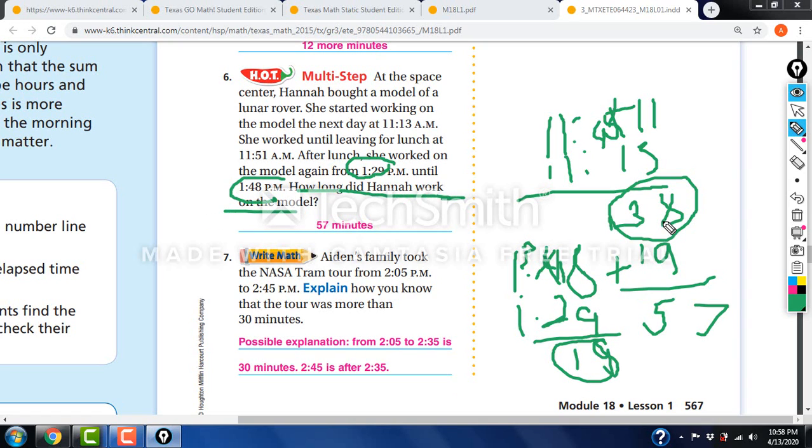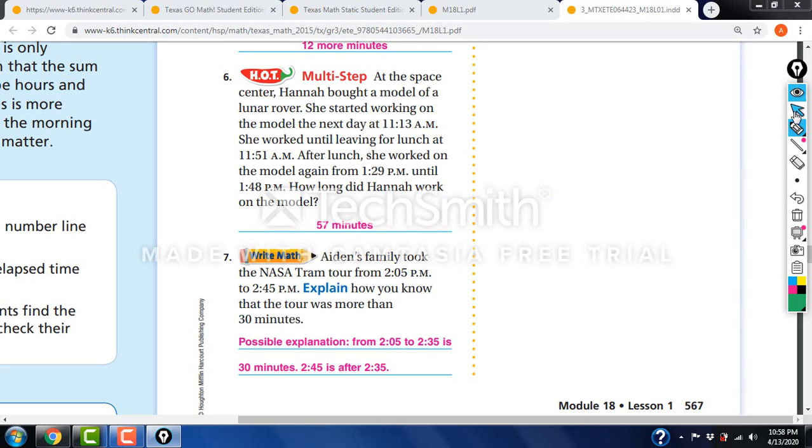They could have also asked you how many more minutes did Ava work during this time compared to this time, so you would subtract. So all of that comes into play, so long as you know how to figure out the elapsed time for each one, and then either add or subtract to get your final answer.